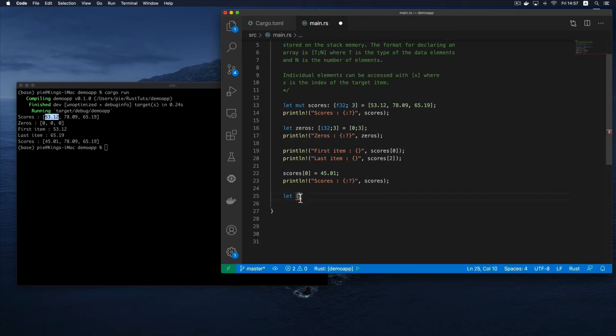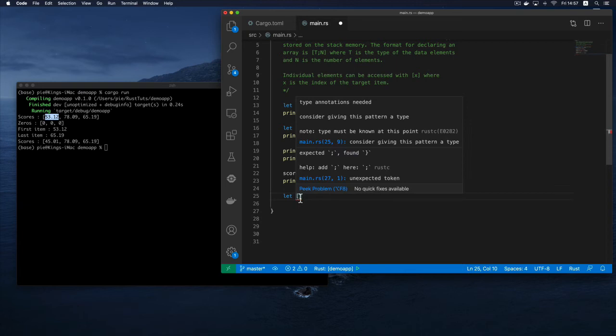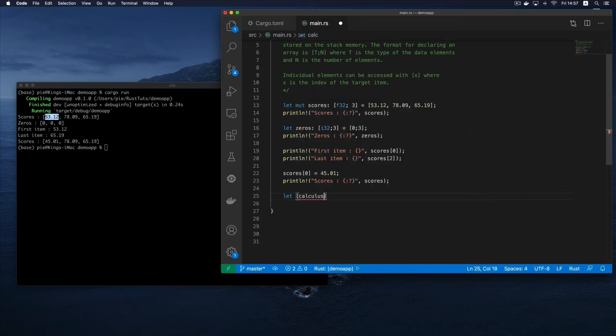Okay, so I can come in here and put in the names of my variables. So calculus, and this is algebra, and this is electronics, and I'm going to set it to scores. What we are effectively achieving by doing this is that the first score here is going to be assigned to calculus, the second is going to be assigned to algebra, the third is going to be assigned to electronics, and so we can go ahead and print them out to see.